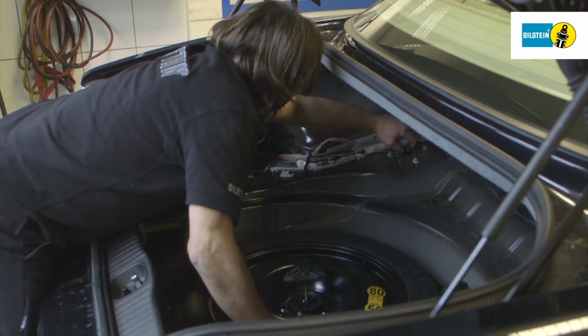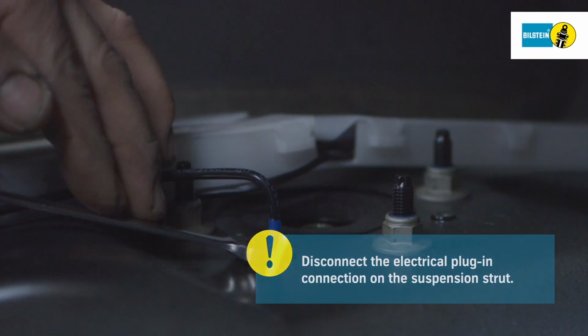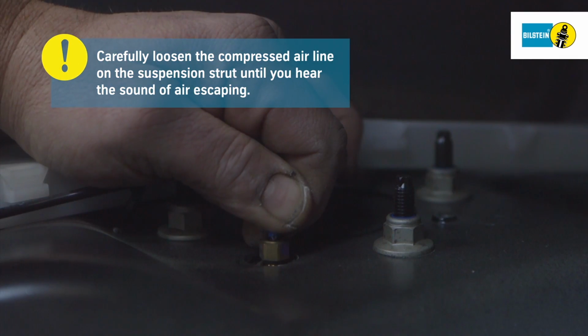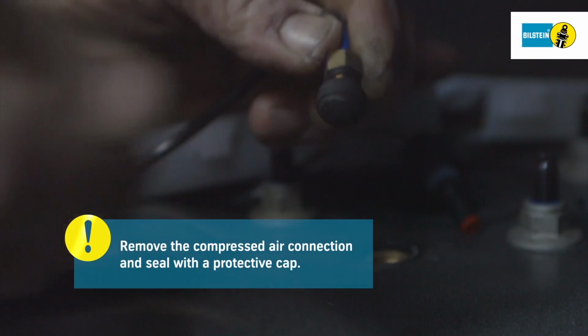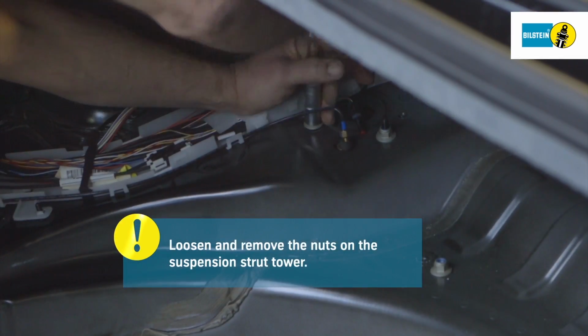Wear suitable protective eyewear when working on compressed air systems. Carefully disconnect the electrical plug-in connections on the suspension strut. Carefully loosen the compressed air line on the suspension strut until you hear the sound of air escaping. Caution: residual air may escape when dismantling the compressed air line. Secure the line with a protective cap. Loosen and remove the nuts on the suspension strut tower.